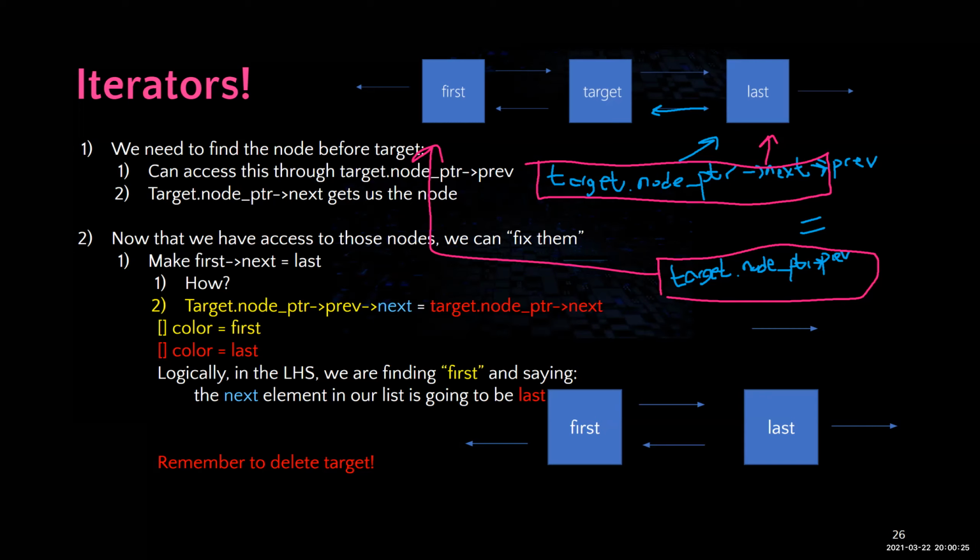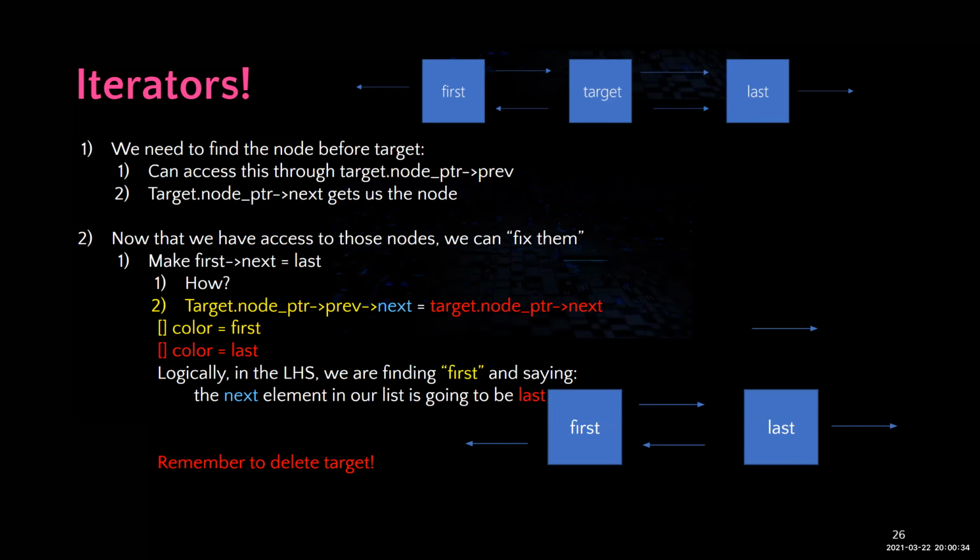Do you have to do both ways, as in the next prev and then the prev next? Yeah, unfortunately you actually do, because remember that our objective here is to basically fix these connections. So the steps should be like this. Our first step should be fix the connection. Whenever you work with linked lists, like on the exam, in interviews, in this project, whenever you want to modify a list, before you delete anything, you want to make sure you make the connections proper. So what does that mean? That basically means go ahead and make it so that first, its next points to last in this case, and last points to first like this.